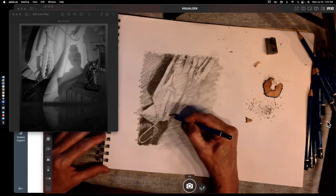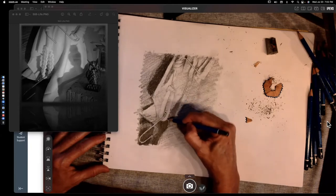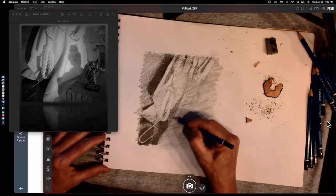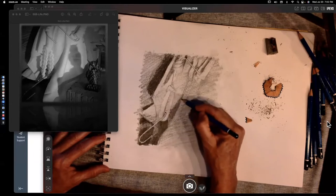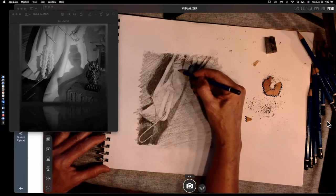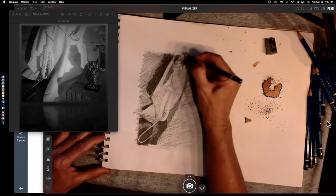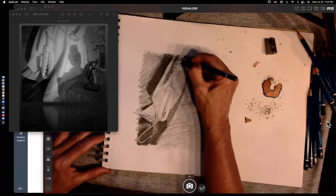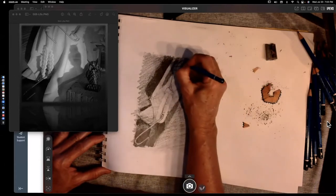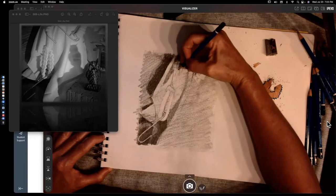And now up in here, this is not super dark, but it's darker than the stuff next to it. So I'm still using a 4B, but I might want to switch to a B pencil here. I'm going to map in a few more of these low key, these mid key values before I switch. Like this object here is this. So I want the hook. See how I'm drawing through to get the correct curvature of the hook? And this part of the hook is parallel to that part. So that's just noticing.